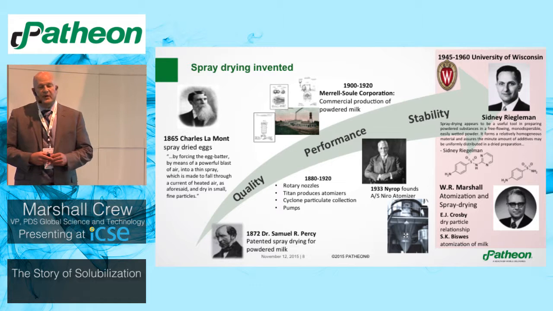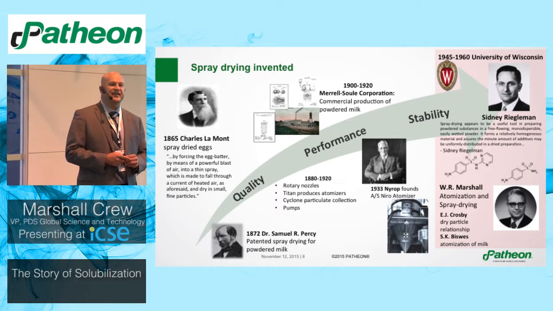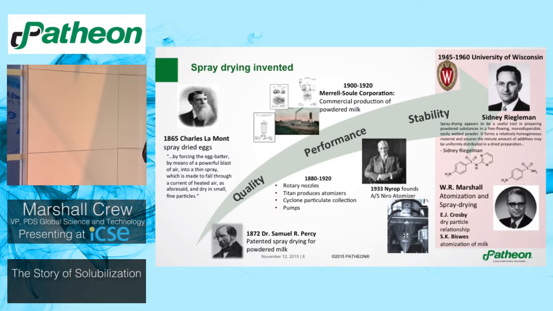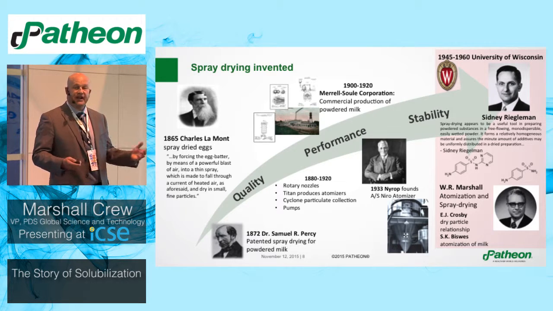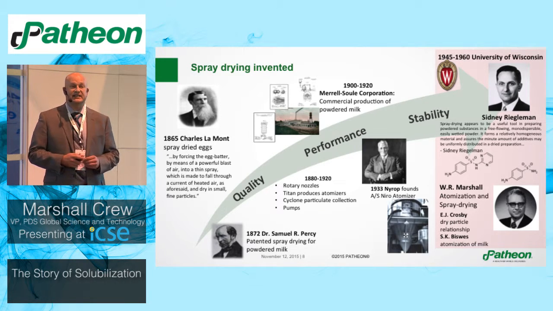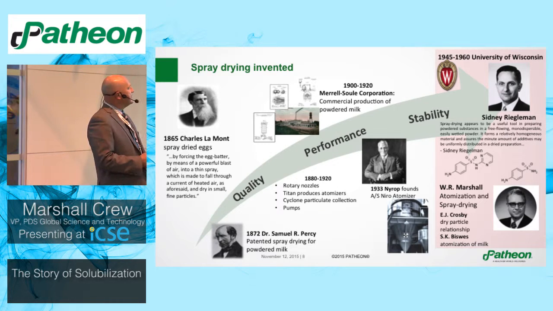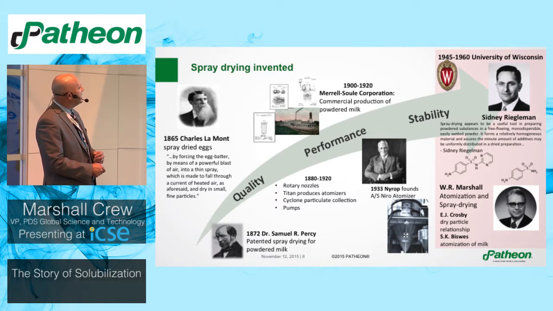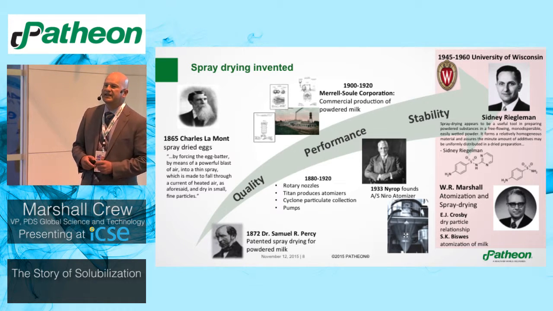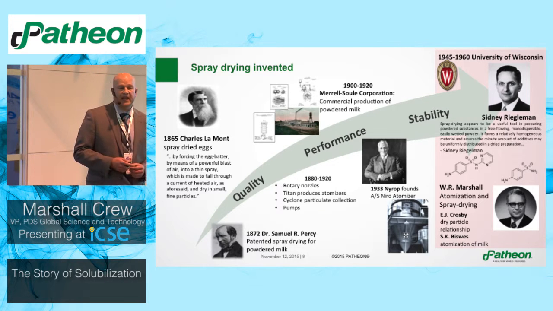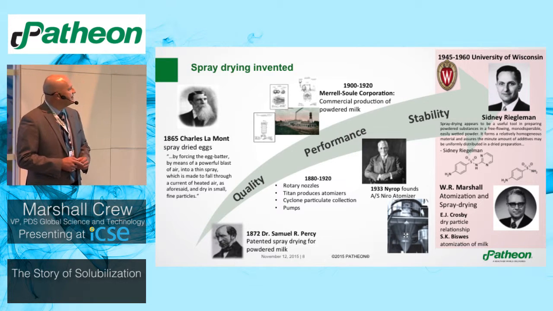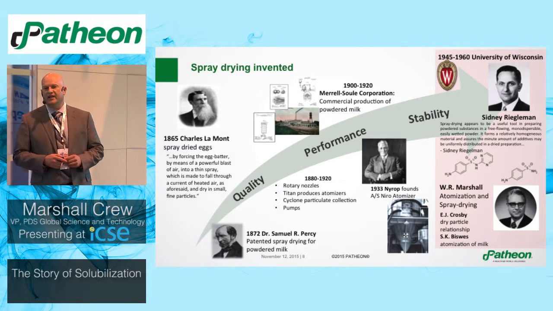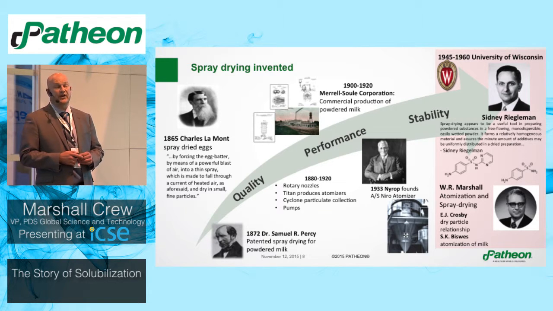So if you look at spray drying in particular, that history, it's not an accident that I started in the 1850s or so with the timeline previously. Spray drying also has its roots starting in the 1860s. And there's a couple key points about this slide that I want to point out. First of all, the initial uses for spray drying were really conceived around foodstuffs, and in particular food preservation. And there were two key players that are attributed the initial invention of the spray drying process.